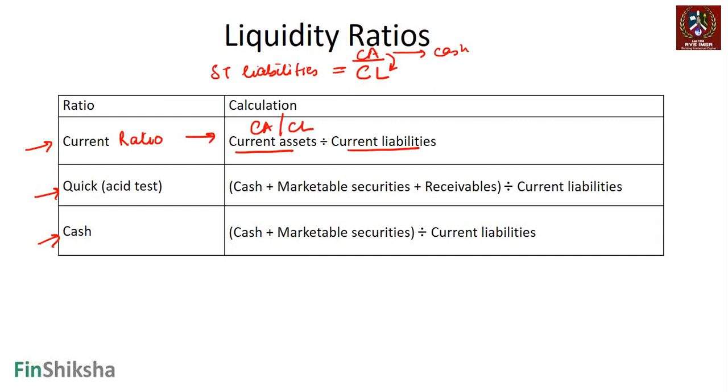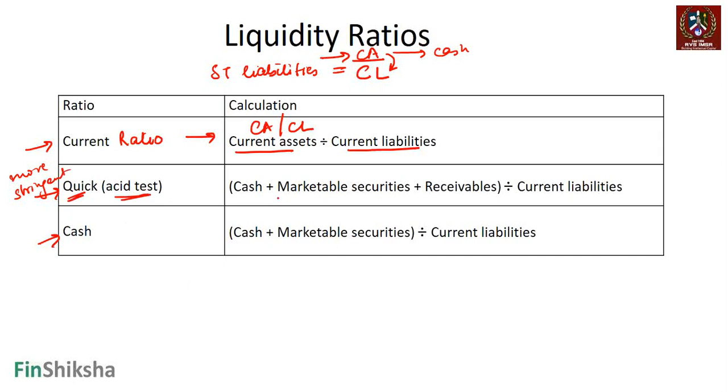So the question we are asking is that if all the current liability holders come to the company's doors today and say, please return our money, all the payables guys or all the short-term loans that we have taken, all these guys come out and say, please return our money to us. How does the company basically pay that money, right? For that, the company will need cash or assets that can be readily converted to cash. We treat current assets as those assets, and that's what the current ratio tells us, right? The second, and the more stringent ratio, is something called as the quick ratio, also known as acid test.